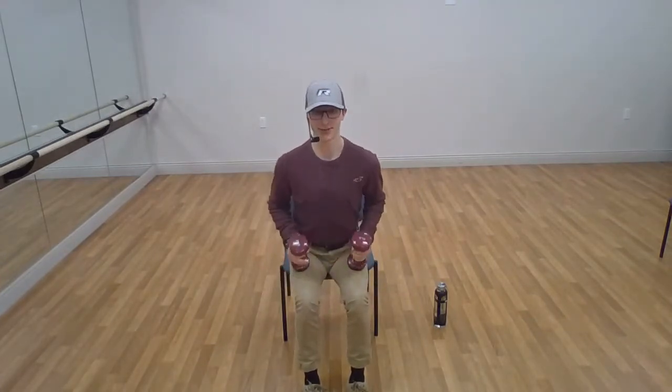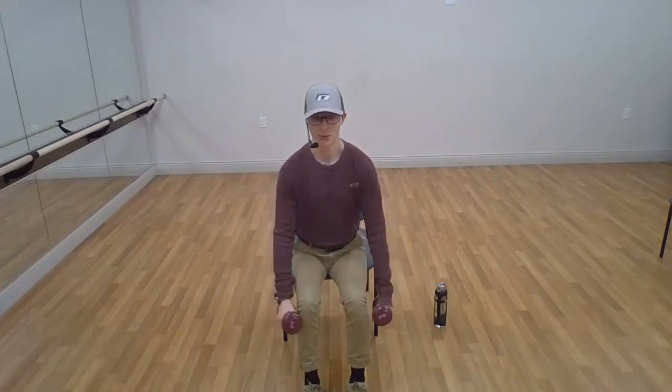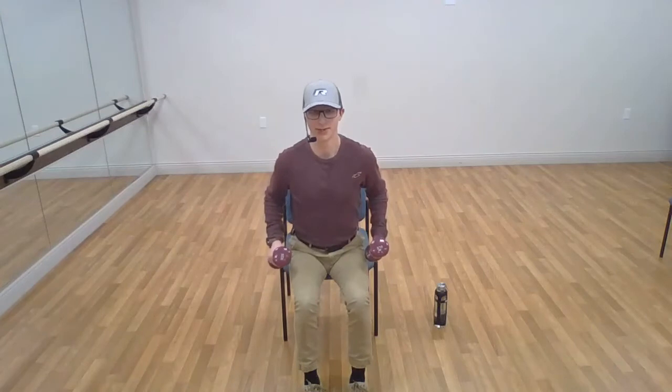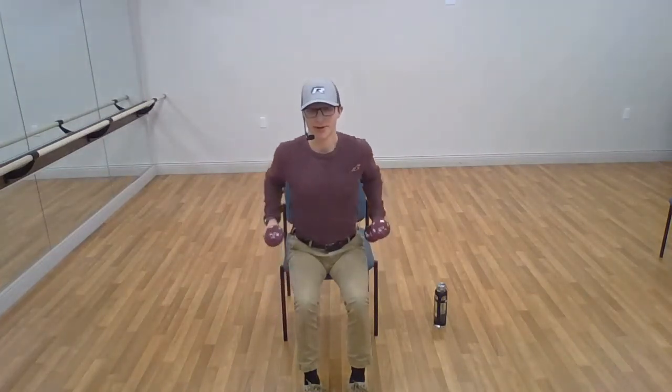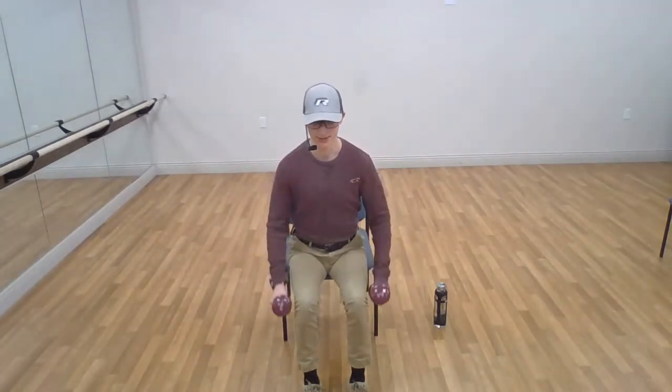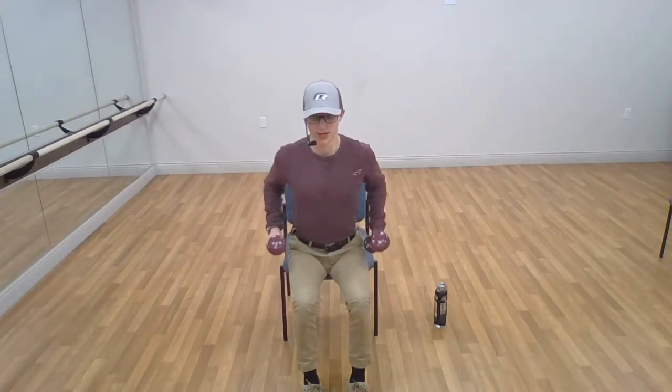Again, hinging at the hips, keeping back and shoulders straight, weights on the side. We're going to do some rows. Pull the weights up, keep the elbows close to the body, squeeze the shoulder blades, come back down, pull up, squeeze. Try to really focus on keeping those elbows close to the body, squeezing the shoulder blades.